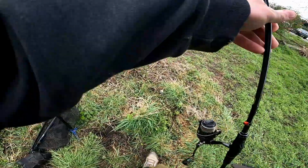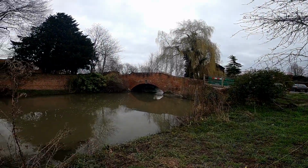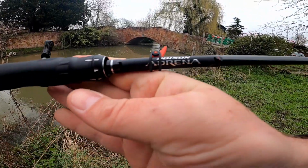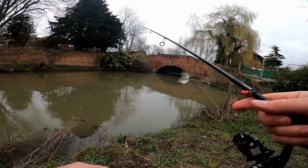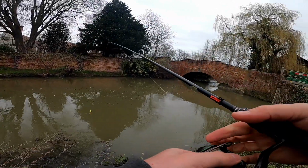The setup I'm using, I've got my Shimano Poison Adrena, Surinoya Kingfisher carbon reel. I'm using braided line as a backing, and I'm using a 6-pound fluorocarbon leader.